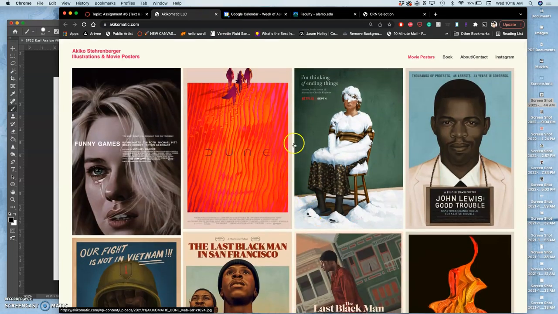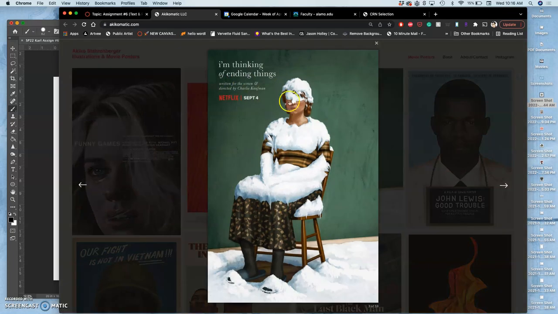And for this one, for instance, that's a pretty standard typeface, right? It's like a Times New Roman with just some modifications. But even when you use existing typefaces, you want to customize the spacing. You want to customize how bold it is. There's different aspects to type design we need to be aware of.